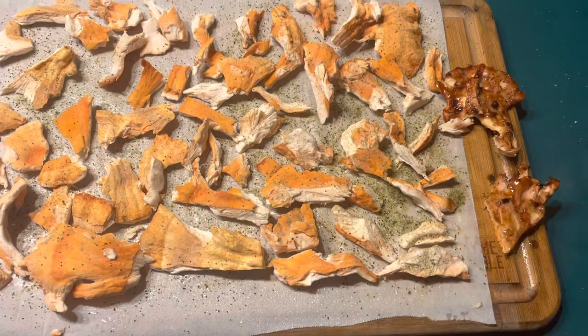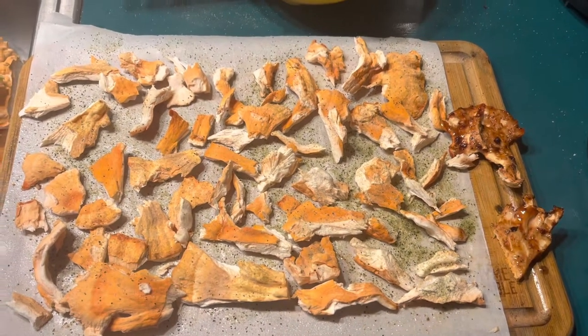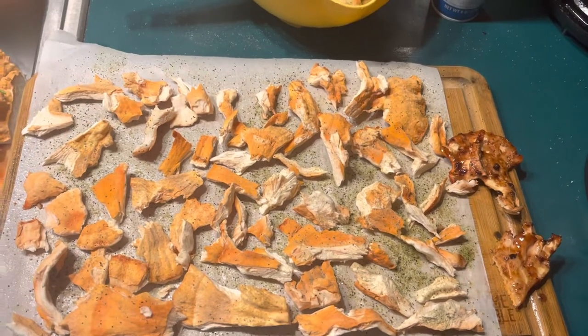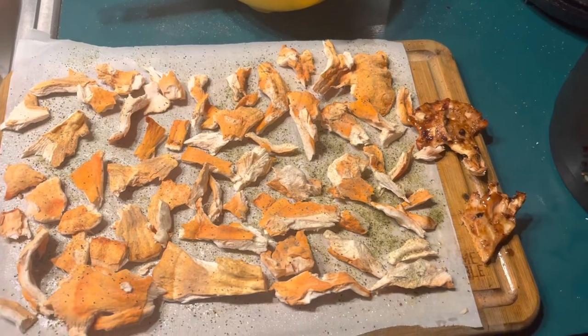Give me another bite of that. That is really good. Wow. Honey, chipotle, chicken of the woods. Kind of hard to beat.